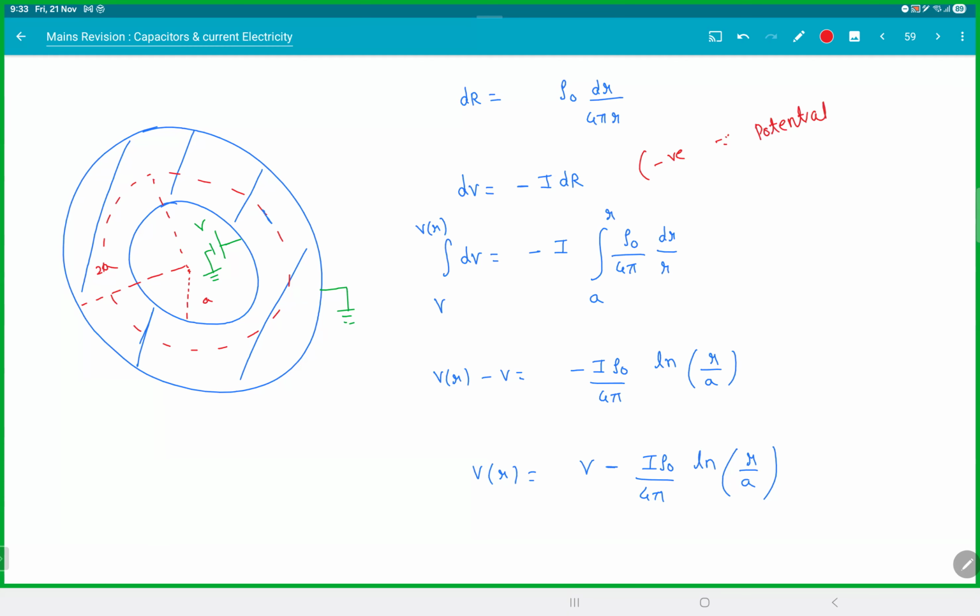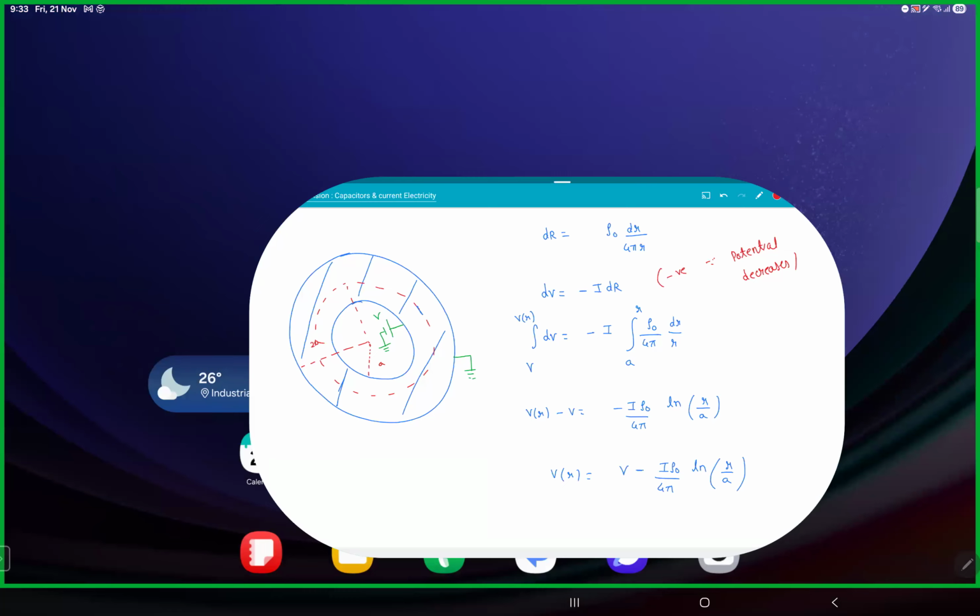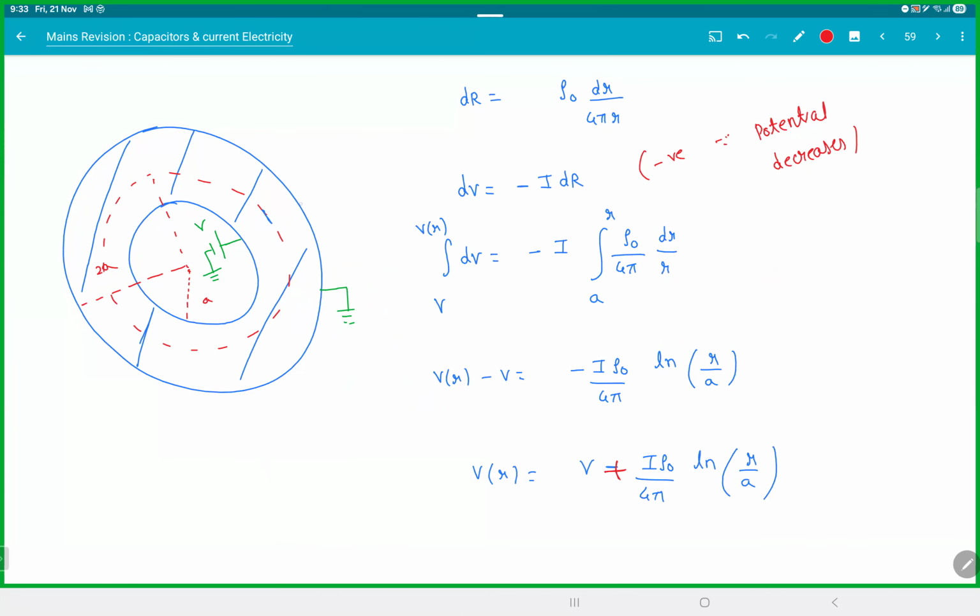Signs are important. If you don't take the minus sign, you'll get plus here. That should have given you an alarm, boss, something went wrong because potential is increasing. You'll not get zero outside. Happens. Generally, we mess up the minus sign. In the end of the answer, don't blindly just have a look at it. If I got a plus sign, it doesn't make any sense. How can the potential increase as you go out? Outside is zero. That would have given me the clue, boss, I messed up a minus sign. Clear with this?